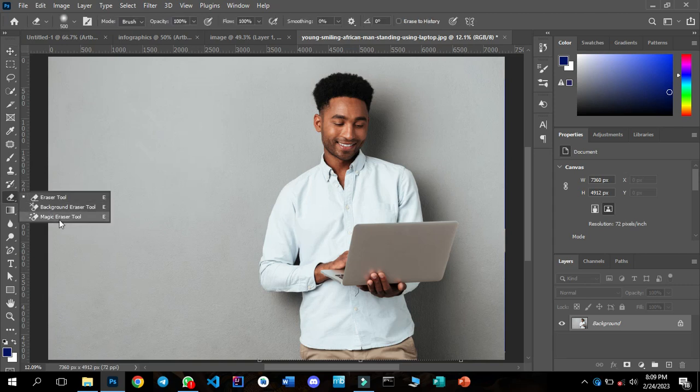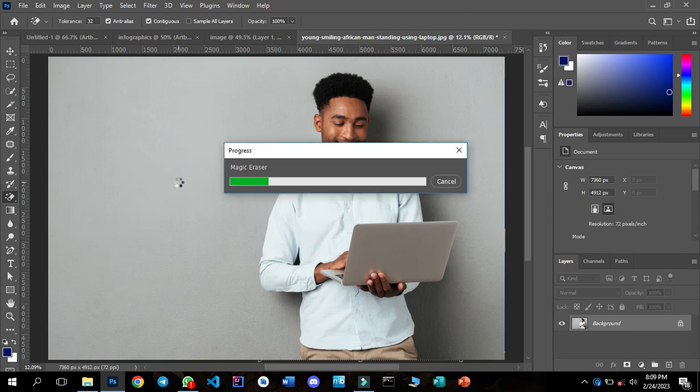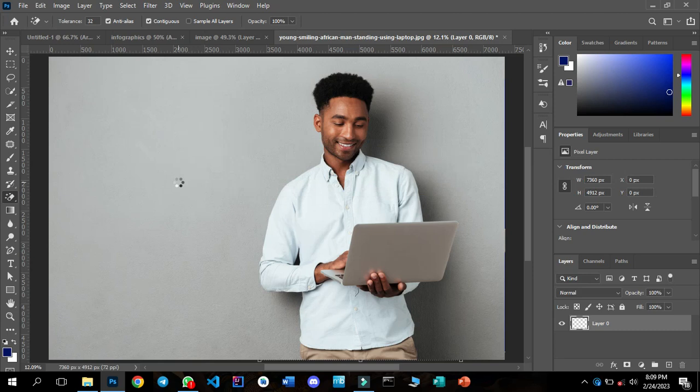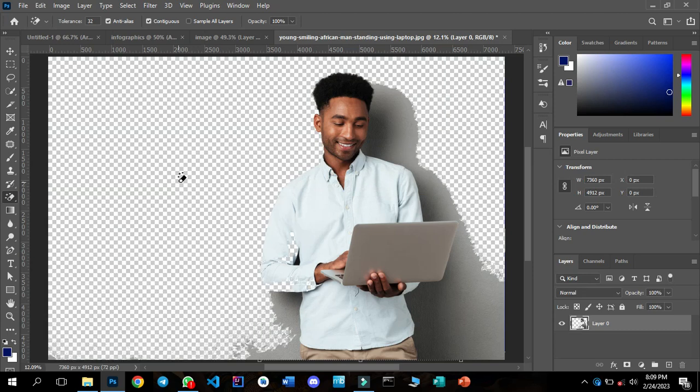Once you click on it, it's just going to remove. It also uses AI, so it's going to detect the places that have the same color. So you see that all the areas that have the same color, including some part of the shirt, have been removed. Okay, so if the image has a solid background like all white or red, it's just going to remove that exact color. So this is the third process we can use. So find an image with a solid color background, and then apply the magic eraser on it. Good. So now we have our images right here.